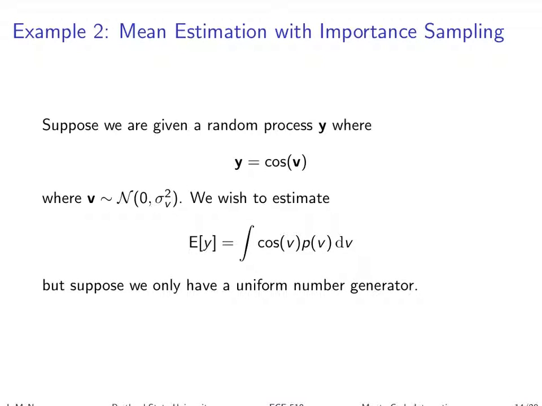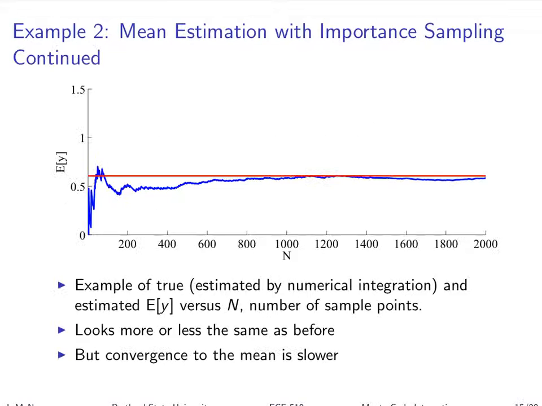So let's see how this works. Let's suppose we've got the same example we had before, but there's a key difference now. Let's say we don't have a normally distributed random number generator. The only thing we're stuck with is a uniform random number generator. Unfortunately, cosine is a bounded function, and so we can draw uniform numbers between -1 and 1 and cover the whole range of the integral. But now we have to do it with a uniform distribution and use this weighted technique.